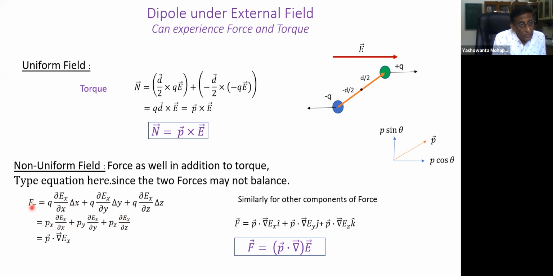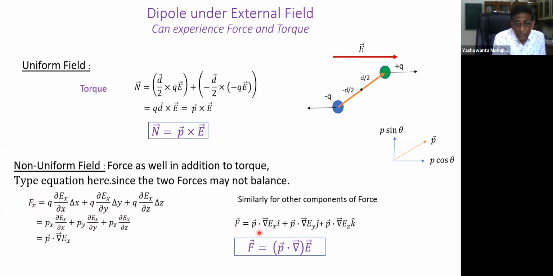So that is why it's the Fx component, okay. But the Ex component can change in the x, y and z directions, and that will interact with P's components Px, Py, and Pz. And that is how we write the Fx component: P dot grad of Ex. Ex is like a scalar component of E. So I'm taking that gradient and then dotting it with P, and that is this quantity. Okay, so I have to do similarly for Fy and Fz. Then only I'll get the full force, okay.